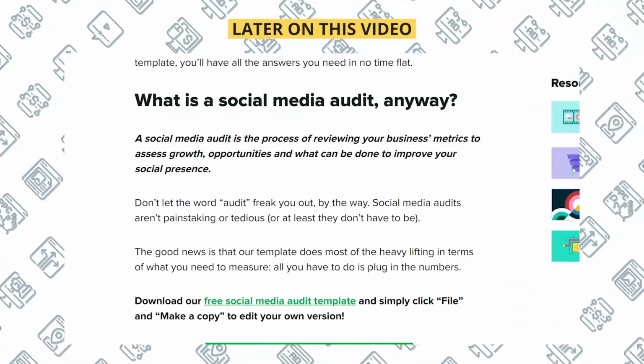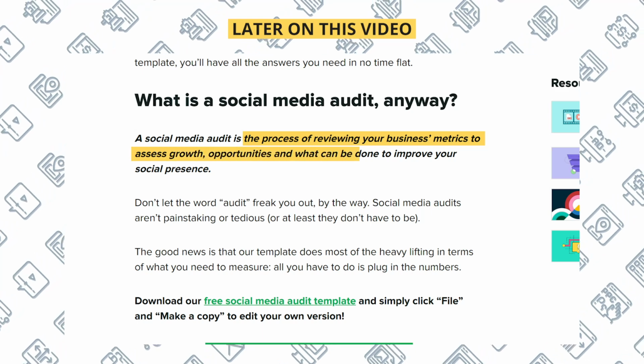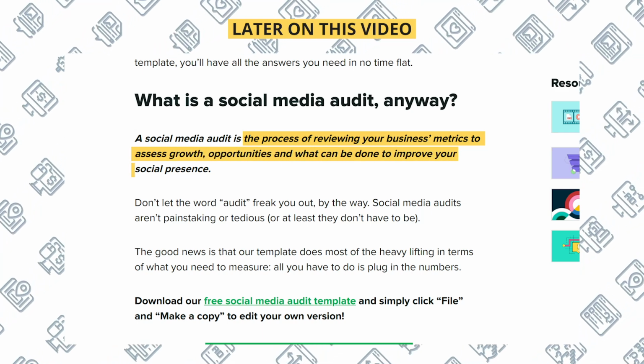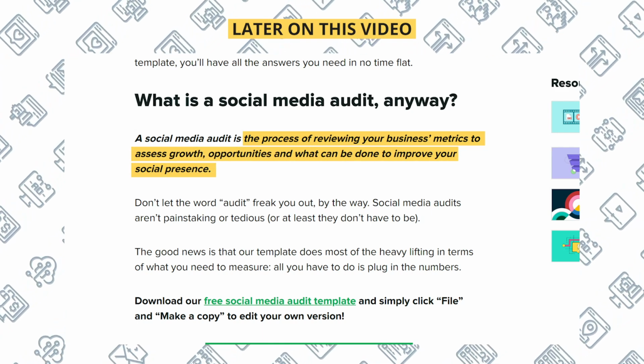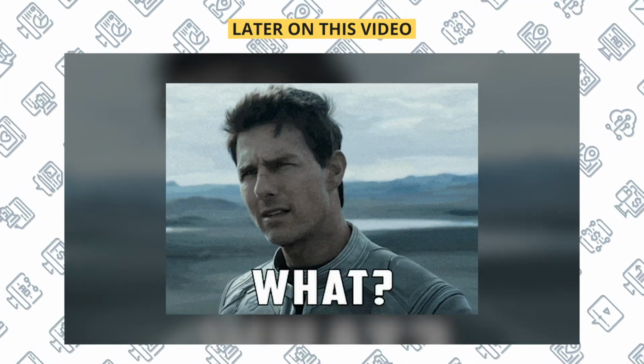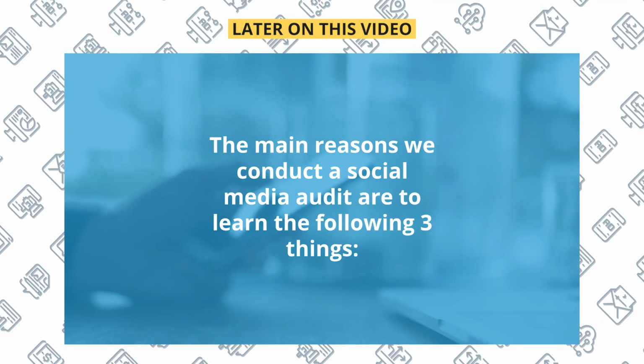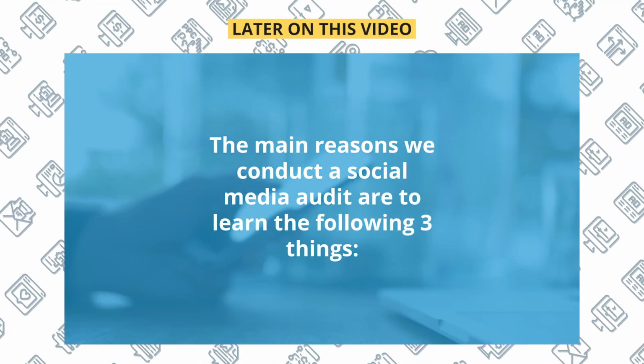Sprout Social describes a social media audit as the process of reviewing your business's metrics to assess growth, opportunities, and what can be done to improve your social presence. And that's a decent definition, but what does that really mean? Well, the main reasons we conduct a social media audit are to learn the following 3 things.